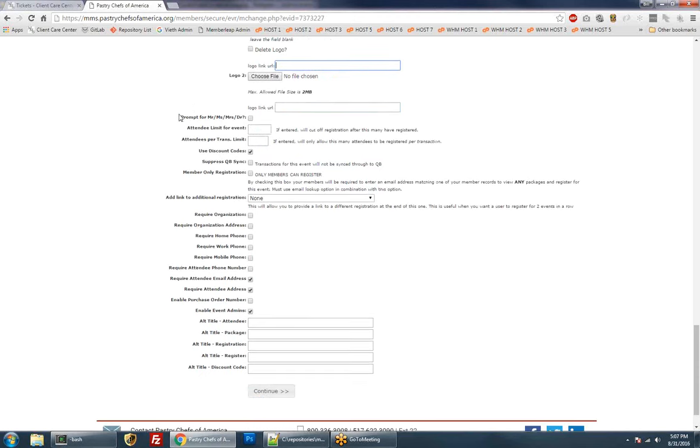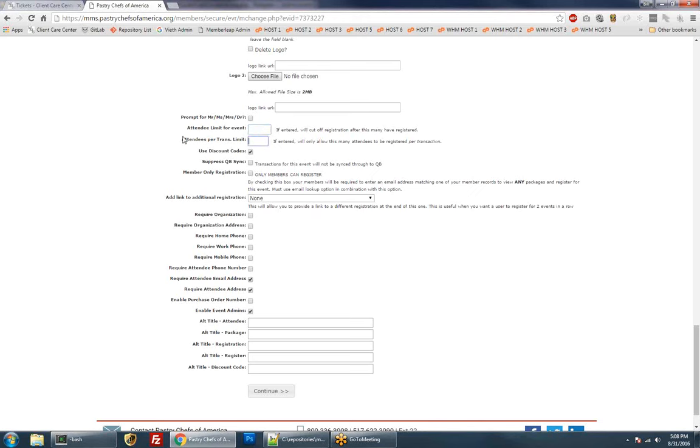Okay, coming down to the end here on these last options, we can prompt for somebody's title if we want. And if we click this box, that will be required. They'll have to select that before they continue. The attendee limit for the event. This one here, if you only have a certain amount of space, say you only have space available for 50 attendees at this event, you can enter a number in here, and as soon as the system reaches that many registrations, it will automatically close off registration for you. So you never have to worry about too many people registering or getting any overflow. It will automatically shut it off at that point.